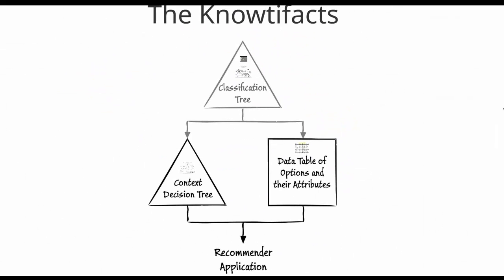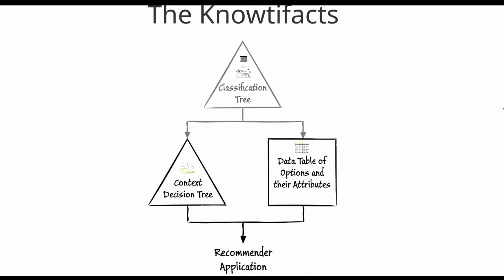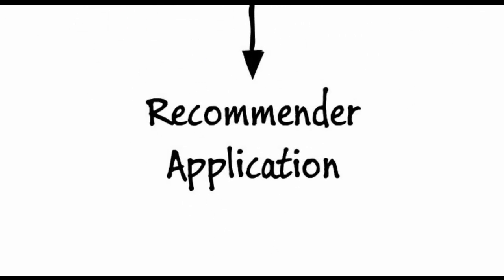The other required notifact is a context decision tree. This is a tree that contains the branching and the questioning you want in your recommender, and the links between the context and the actual recommendation that's finally made. This type of tree is also easy to build using NoteShare. The files saved from Excel and the ones saved in NoteShare are input to the recommender apparator. And a recommender app is generated and saved as a separate page in the website. It becomes a web app accessible to any device that has a web browser.